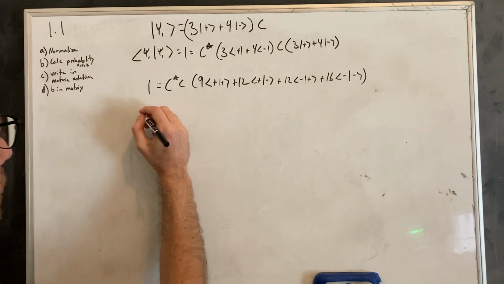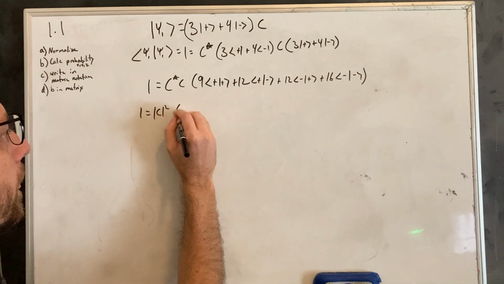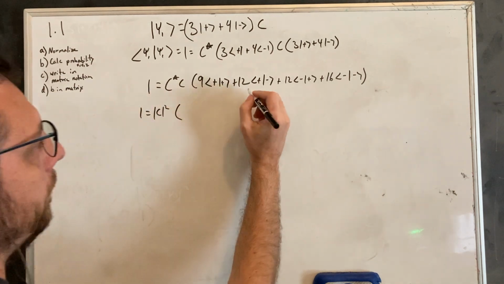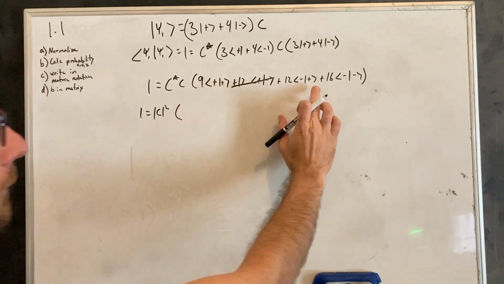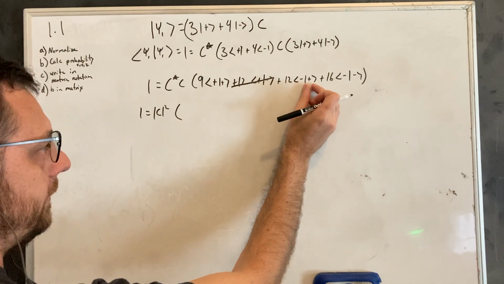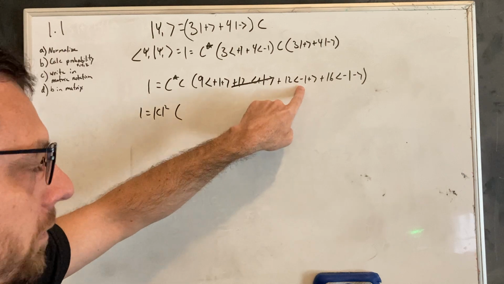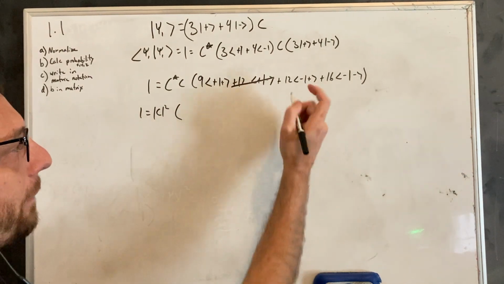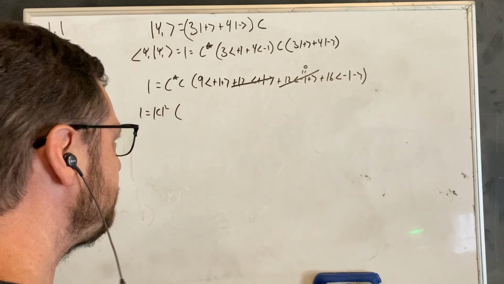Okay, so first of all, we have our 1 equals C squared. And then our cross terms, that's going to cancel out. So basically, that's saying if we set our system up in a spin up state and we measure it, what are the chances of getting a down measurement? And there's a 0 chance. That's never going to happen. So that's going to be equal to 0. And because of that, that gets canceled out.